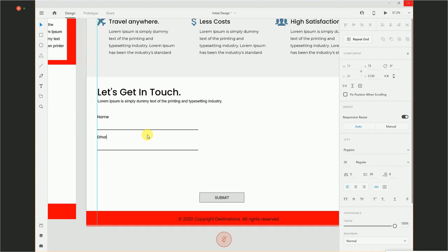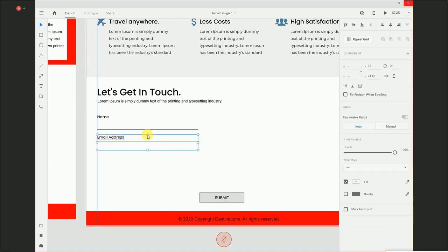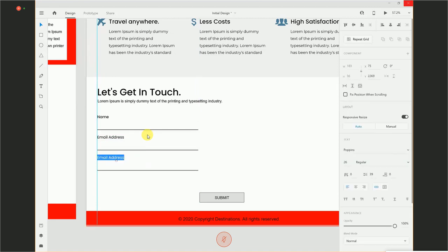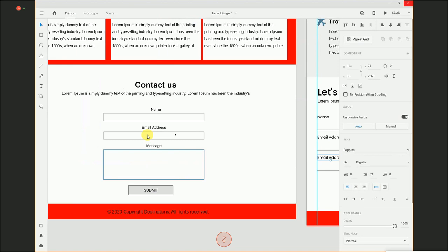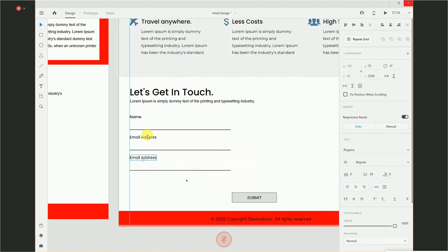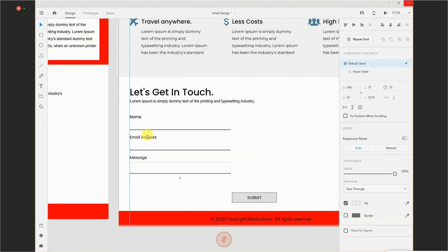Yeah, email address, and again make a copy of this, and we can have a message area here like we had before. Message, and we can increase the height of this container.